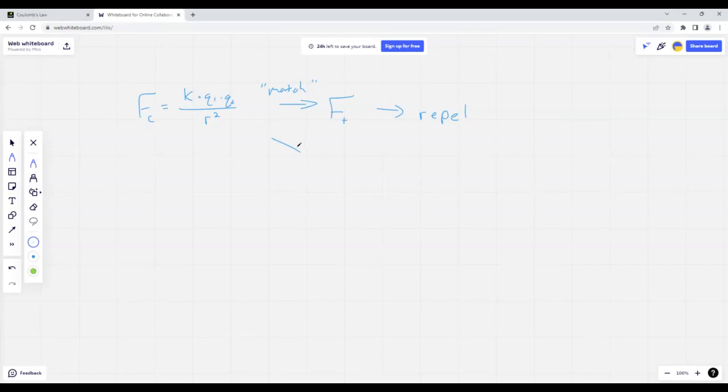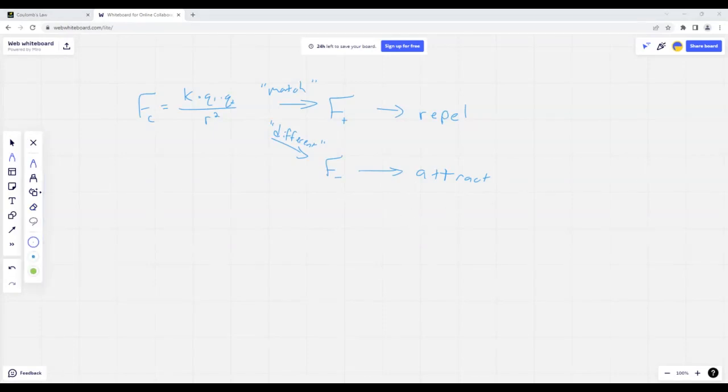Okay, and then if the charges are different from each other, so if they don't match, then what happens is we'll have one positive and one negative. The order won't matter, and we would get a negative force from this. And so because we would have a negative force, then it's the opposite of pushing. So, think negative pushing. It's a little bit weird to think, but it's pulling. And so that would mean that these are going to attract each other. Apparently I can't spell or draw right now. So let me see if I can fix that. All right.